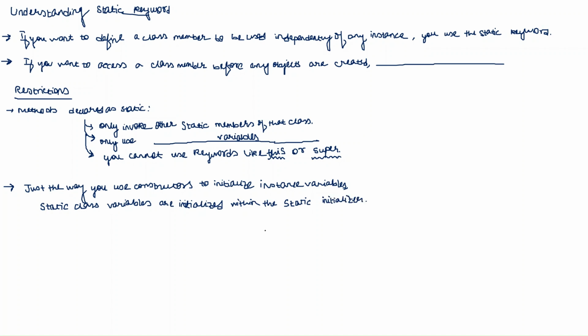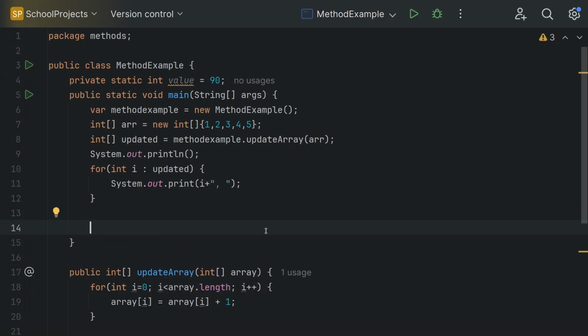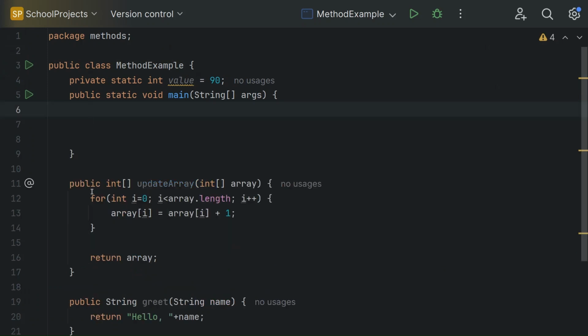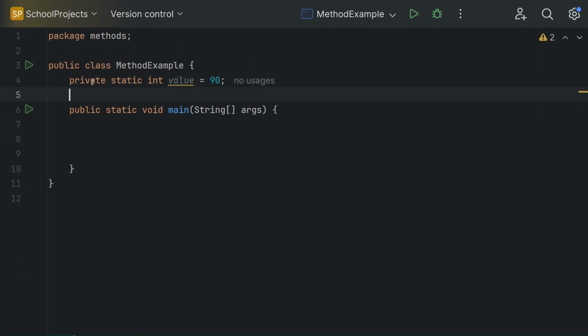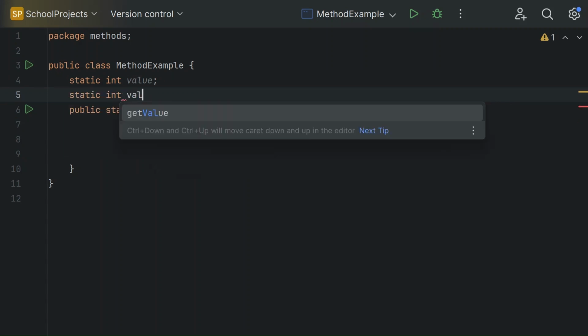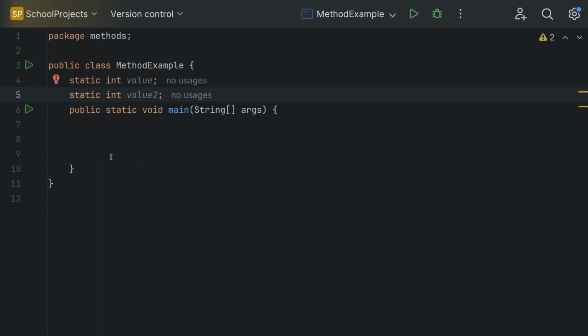Now, what is a static initializer, or static initialization block? Let me remove all of this code and create some breathing space. Let's say I have a variable named static int value1, and another variable named static int value2, both of integer type.